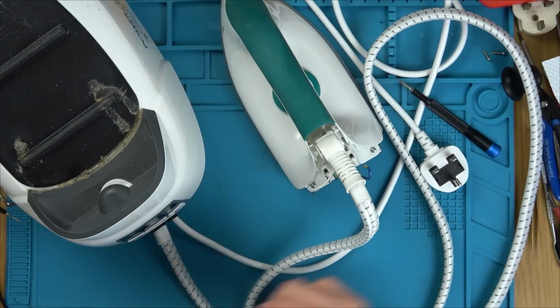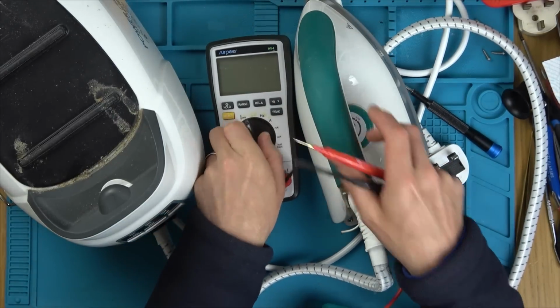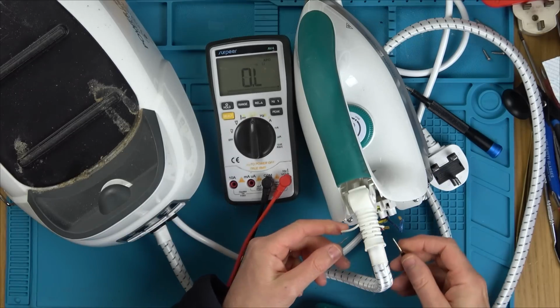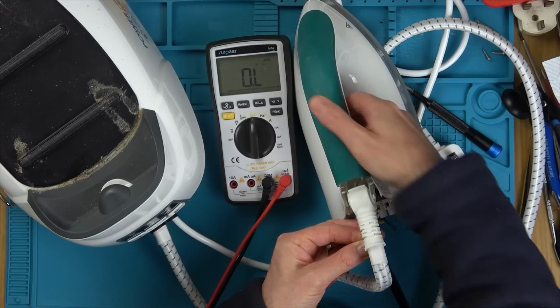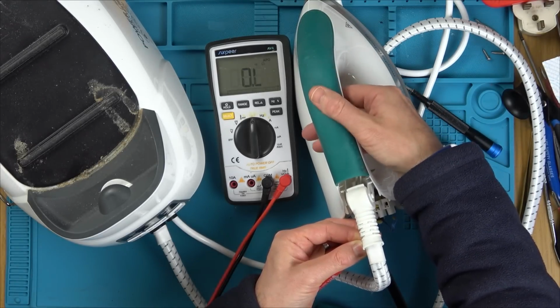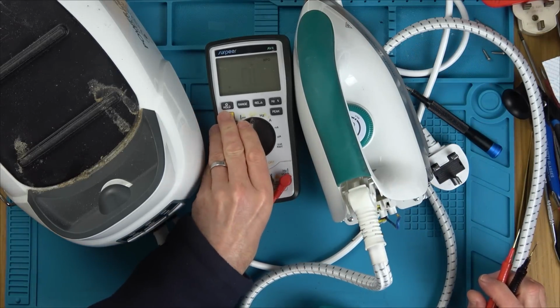Right, first things first, let's test the switch. So I'm going to put my meter in continuity mode, so it beeps when the wires touch together. So I'm going to go here and here and try to reach over and do the switch. There we go. Switch is working. So that's okay. Right, now let's go to an ohms reading.